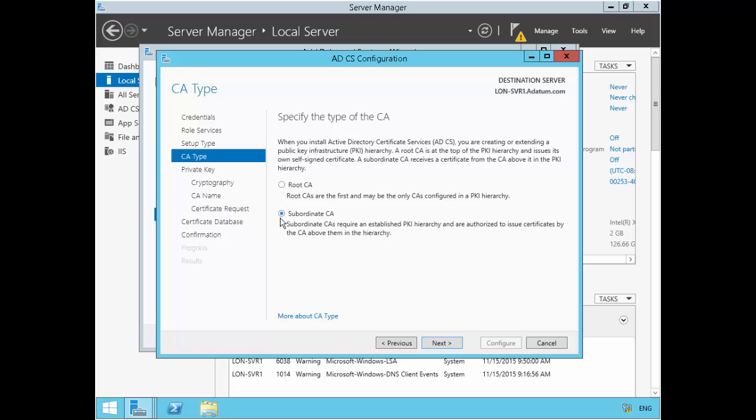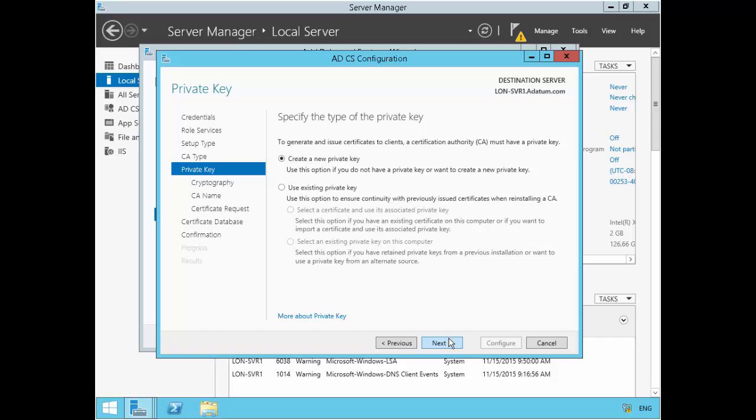If I select subordinate CA, now I've got a certificate request here. So what I'll be generating is a certificate request that I will take over to my offline root CA, which will be switched off very soon, which will authorize the CA to be able to generate, issue and manage certificates. So I'll go ahead and select subordinate CA and go next.